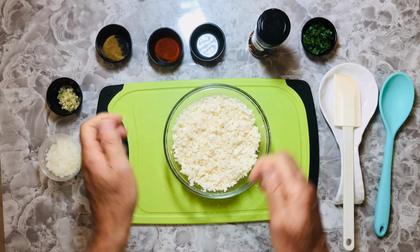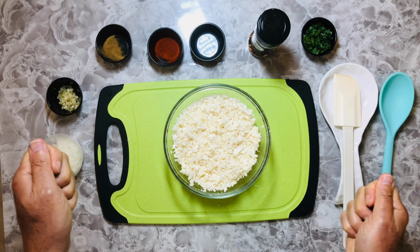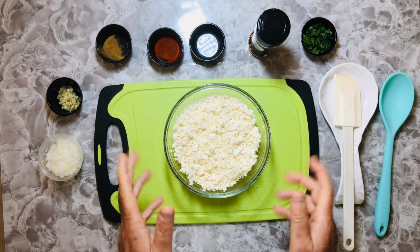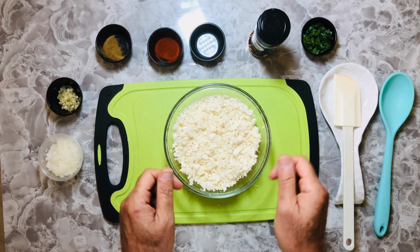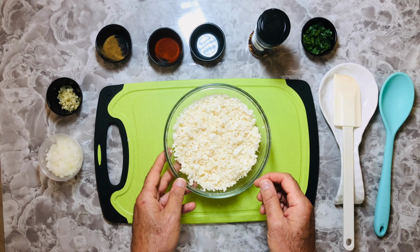And you can do both at the same time on your stove, like one pan with the cauliflower rice and one pan with shrimp, and keep your eye on both. That way, you save a lot of time. But I'm doing it with my single burner, and I'm going to show you exactly how each process goes. All right, let's get to it.